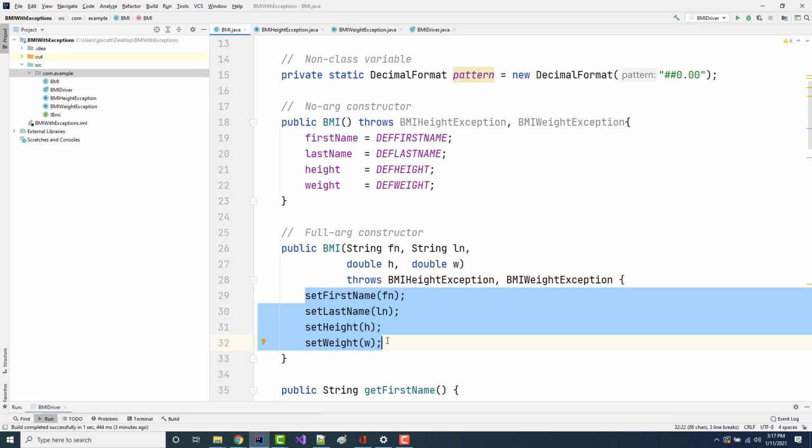All right. Now, I did not write one for the first name and the last name. We could have written one where we check for a blank space. Remember how we're handling it now? We're using trim, and we're saying if it's blank to use the default. That's just another way. So you're seeing in here both the use of exceptions and doing it without an exception handler. All right? But you're writing your own exceptions, which is pretty cool.